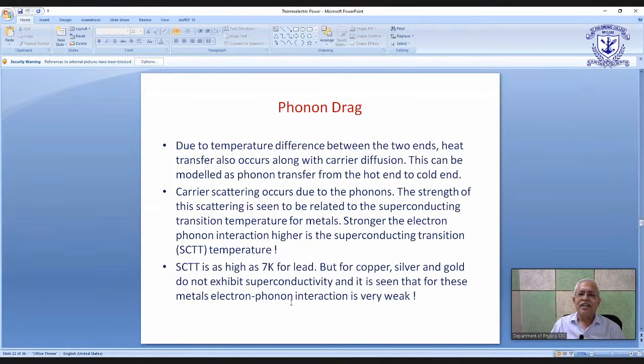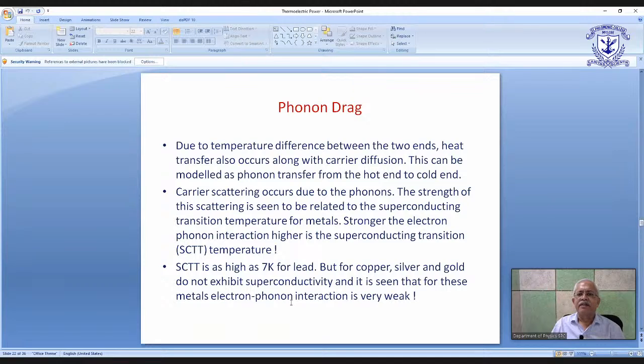Okay. Earlier we had a hot electron concentration gradient. The electron energy was higher at the hot end and lower at the cold end. And now we have this interesting thing that even phonons, the phonon density becomes high at the hot end, and it is not so high at the cold end, and therefore there is a gradient of phonon density. Now this can cause a diffusion.